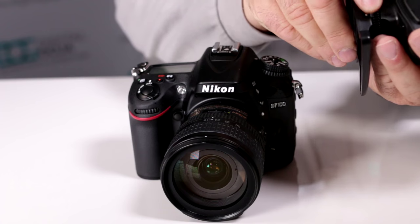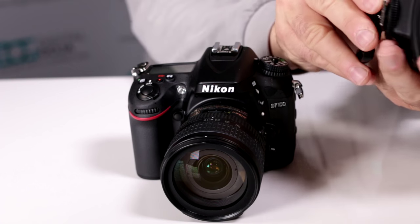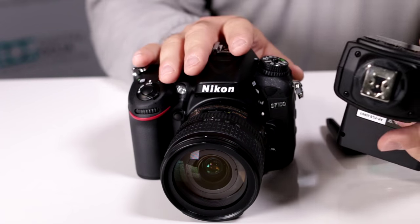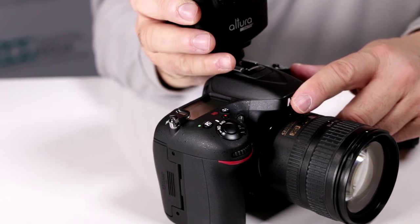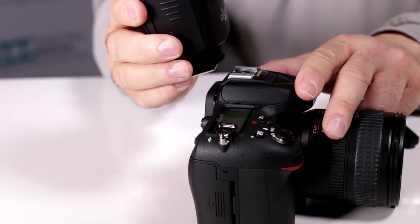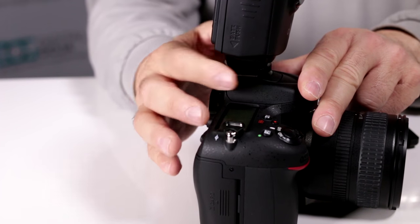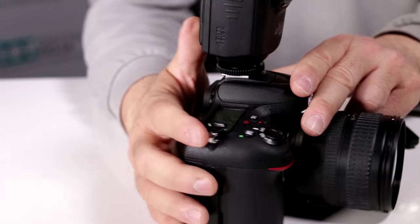I'm going to remove the Altura Photo Strobe from the little adapter stand. Notice how it has a nice metal foot, and there is your single contact. Remember, this is a universal strobe, so it doesn't give you automation and it does not have TTL. Notice how it slides right on — you don't want to wiggle it side to side. Just push straight on until it goes no further, and then turn the locking knob to lock it in place. Do not over-tighten this, just put it tight enough so it doesn't go flying off.